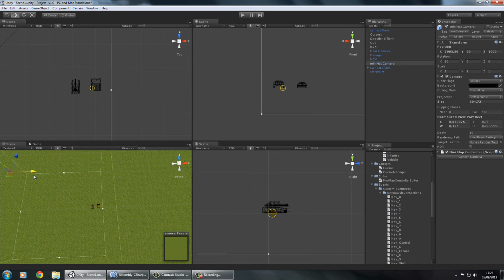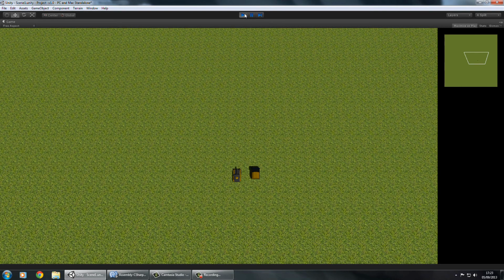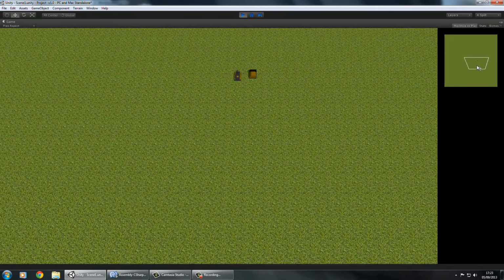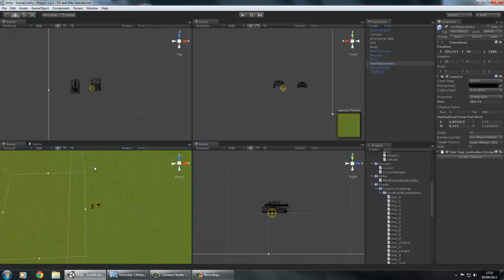So if I move the camera to there, you can see here everything's moved off to the right now. So it's the minimap camera that actually determines the boundaries. Now, all you've got to do is set it up and then just move it where you want. Yeah, you can also zoom in and out.